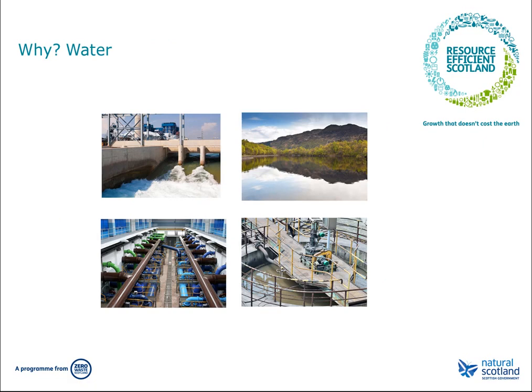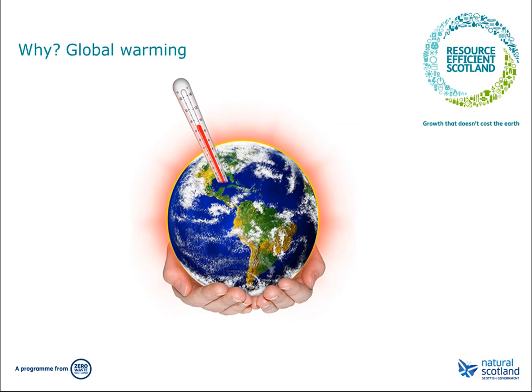Water is a resource that is often wasted without ever being noticed. Just because it falls from the sky, it does not mean it is free and unlimited. The supply and treatment of water needs energy for pumping, treating, distributing, disposing of wastewater, and maintaining the network. The cost for this energy is reflected in our bills. The energy use also means it has a high carbon footprint. Scottish Water has the same annual carbon footprint as that produced by 242 full jumbo jets flying from Scotland to Australia and back again.